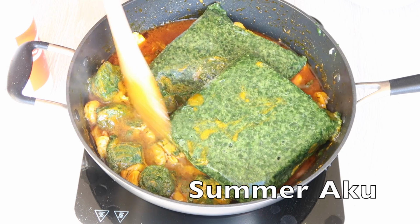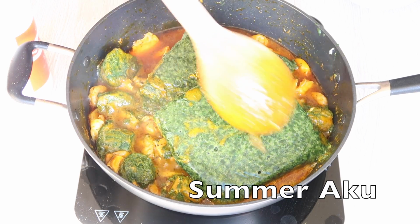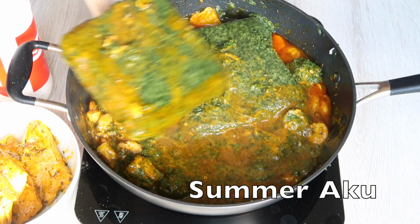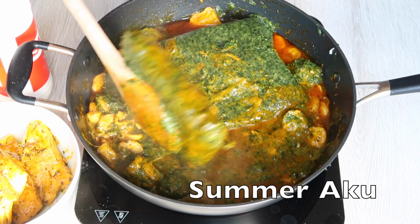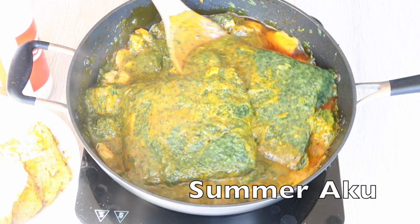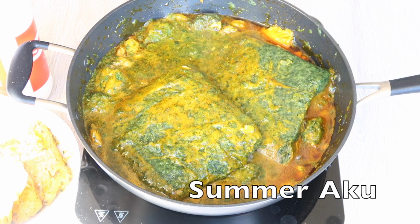I'm not going to cook too long from now on. I leave the prawn in because the prawn won't get smashed up. I put all my greens last. We all know about not overcooking our greens. So once I put my ewedu in, I don't cover it anymore, because covering it is going to make you lose the stickiness, the sliminess of the ewedu.